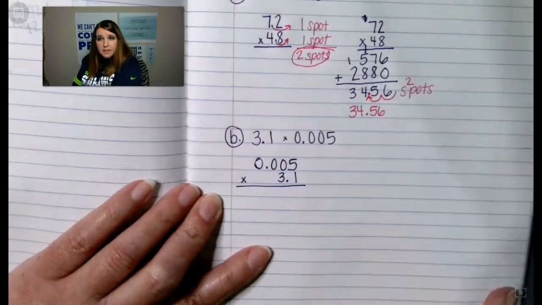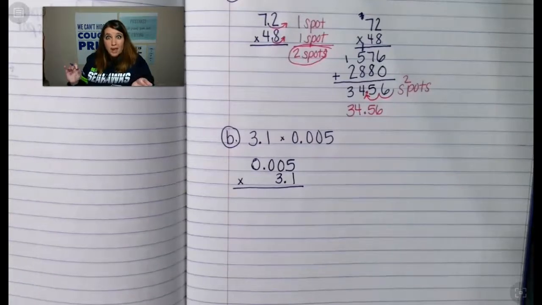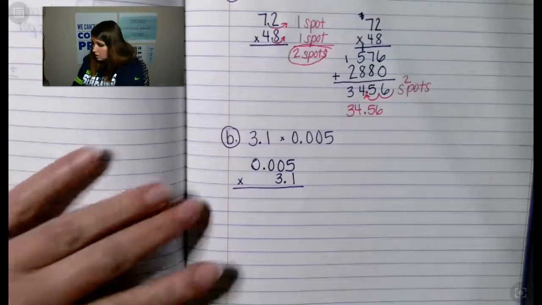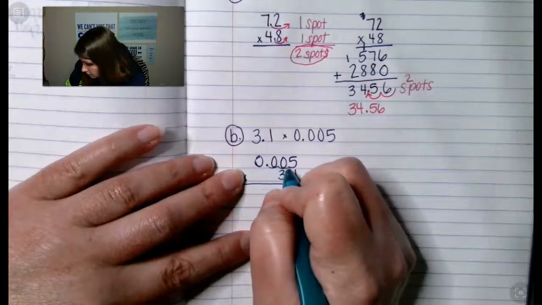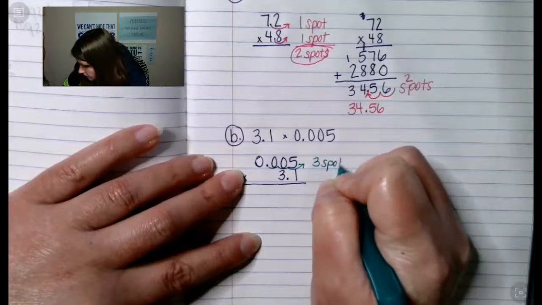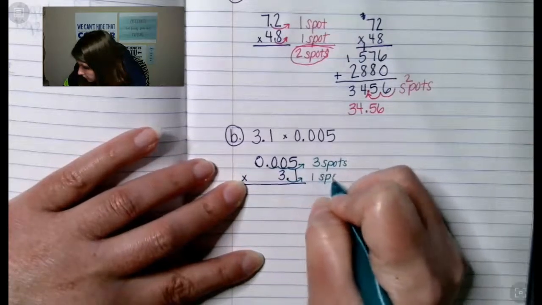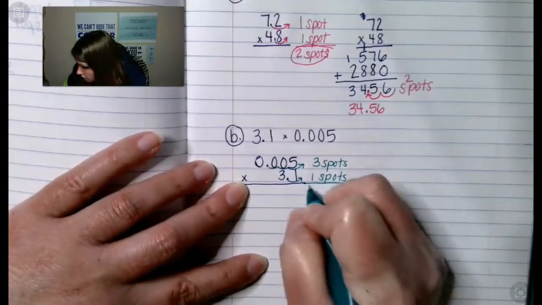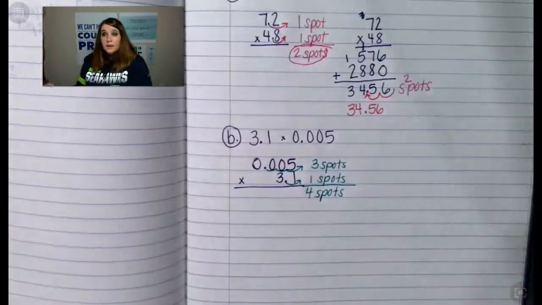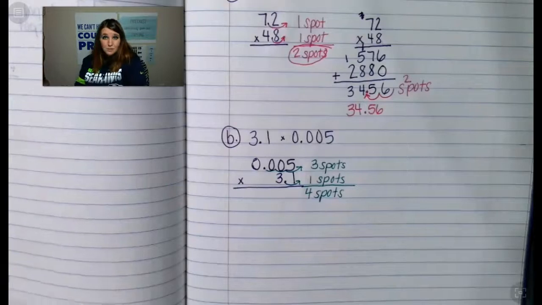We stack them like this, and now it's weird because there's so many decimal points and it's driving me nuts. I need to get rid of my decimal points. Okay, ready? Let's get rid of those. Move them. I like to move it, move it, move it, and I moved it 3 spots here. Oh my goodness. And here I only like to move it once. One spot. Oh, for a grand total of 4 spots.